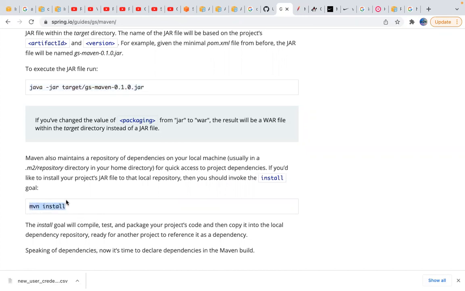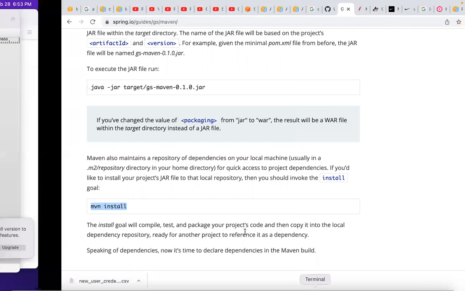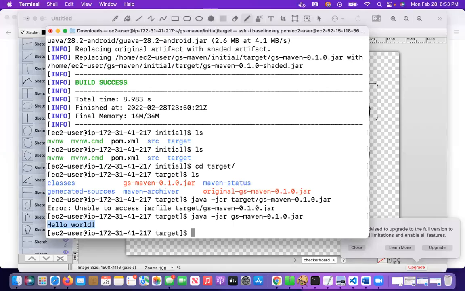But we don't install on the local machine, right? We will install the project on the remote machines in a real-time scenario. But whatever Maven commands we run, they should be run exactly in the location of pom.xml. If I do Maven install, let's see what's going to happen. mvn install.